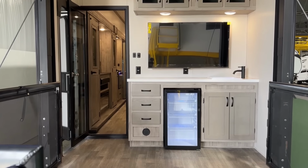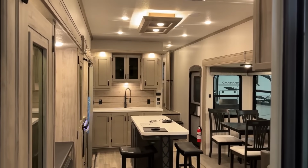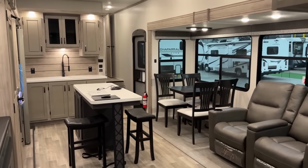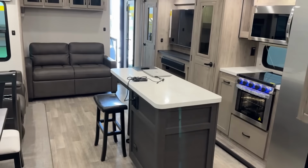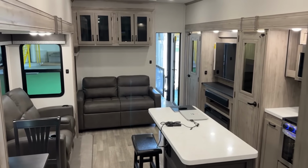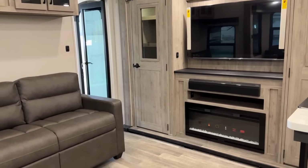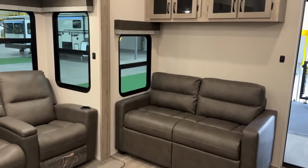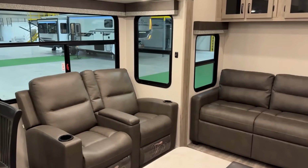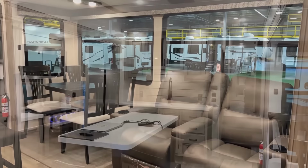Let's do things like double Azdel sidewalls. They're one of the very first fifth wheels to ever do that. Let's do things like having the capacity for a triple simultaneous air conditioner, all three with heat pumps. So imagine 3 centralized heat pumps in an RV, plus an electric space heating fireplace, plus holding tank heaters, and on top of that, your normal propane furnace heating system. So literally like a dual heat system going on simultaneously. That sounds pretty good to me.